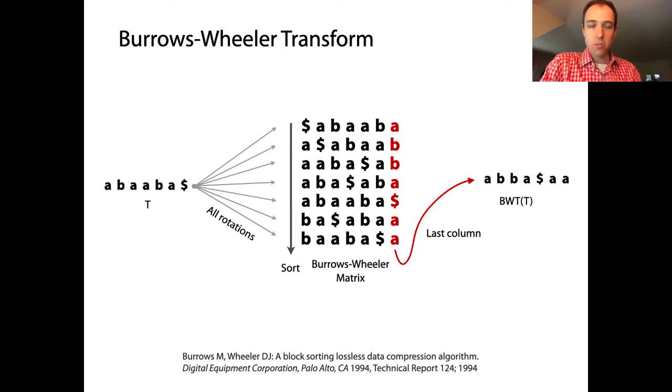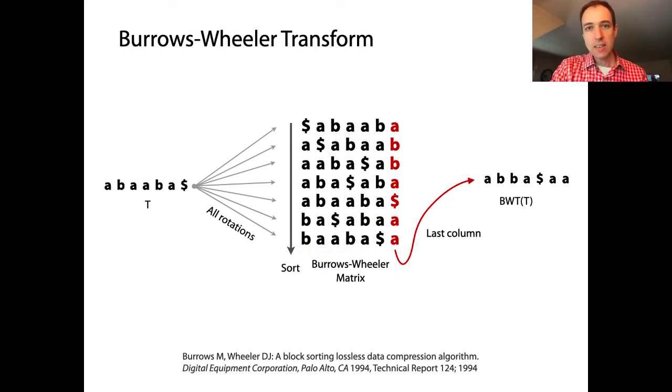Let's start with the rows. The rows are easy. Each of the rows is a rotation, and a rotation is just a permutation. It's a special case of a permutation. So clearly all the rows are permutations. Are all the columns permutations? Well, one quick thing you can do is just look. You can look at the columns and see, do they seem to all have 4 A's and 2 B's and a dollar sign? And indeed they do. So that might be a good sanity check to do first.